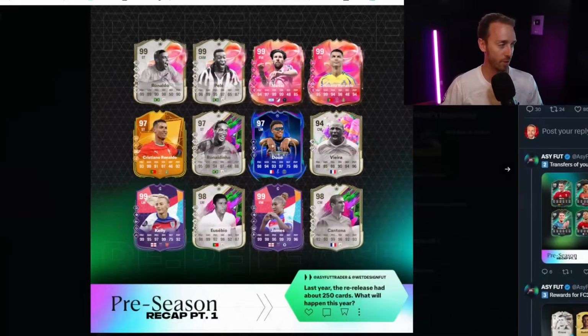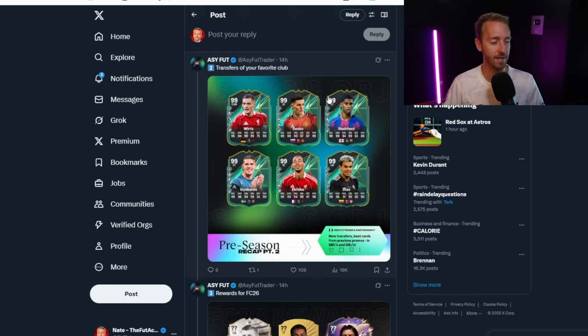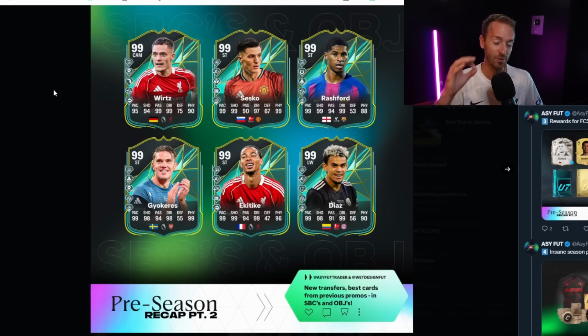Now, that's the first start, right? We're going to have a lot of cards in packs. The pack grind's still going to be great and better chances at 99s. The second big thing in terms of FC25 content is transfer SBCs and potentially transfer objective cards, transfers everywhere.